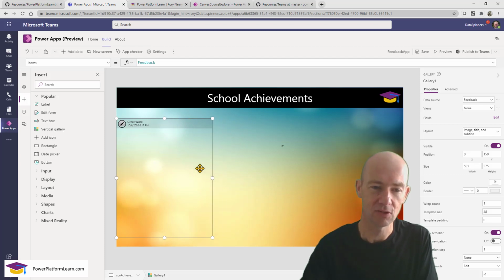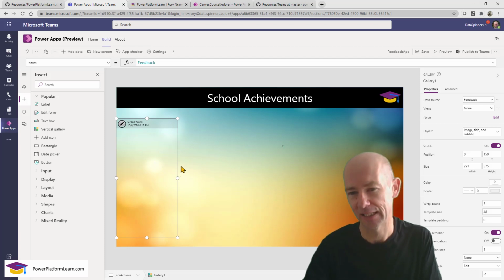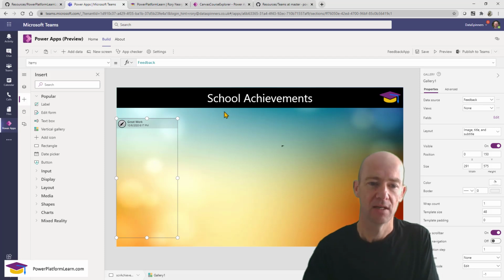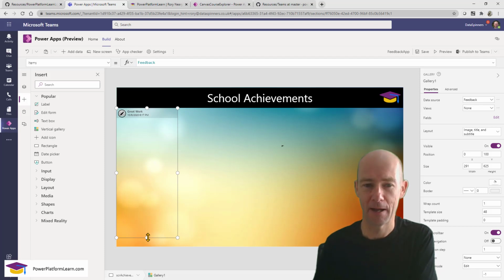Now I'm just going to sort of squeeze this up, because the idea is on the right hand side you'll be able to click in there and you'll be able to see some more details. We haven't actually put very many details in here, so I'll probably add a few more students in here so that we can get this thing working.